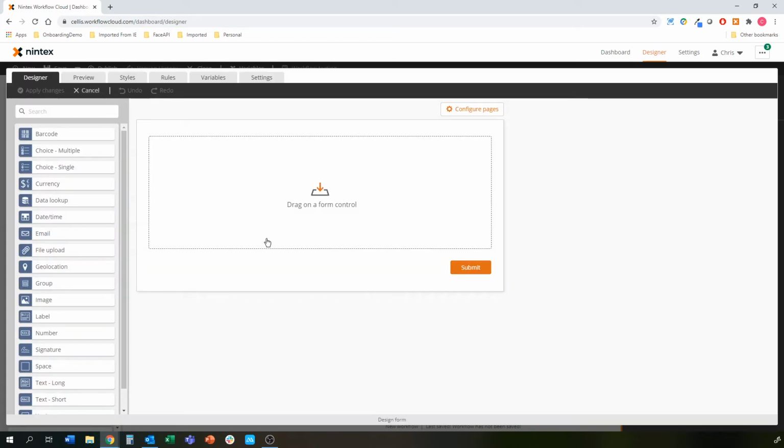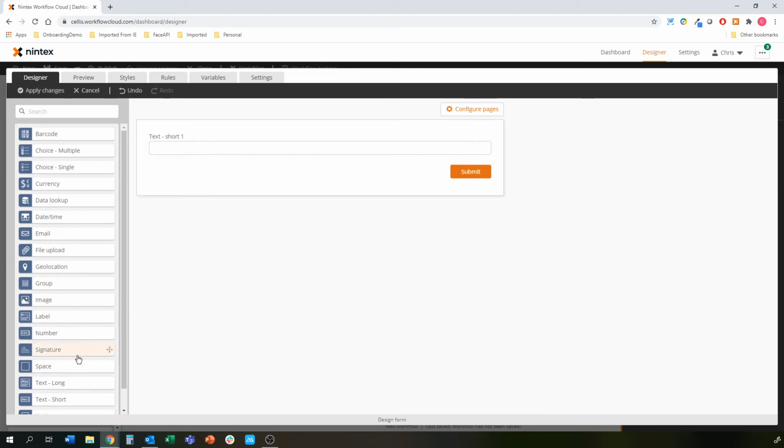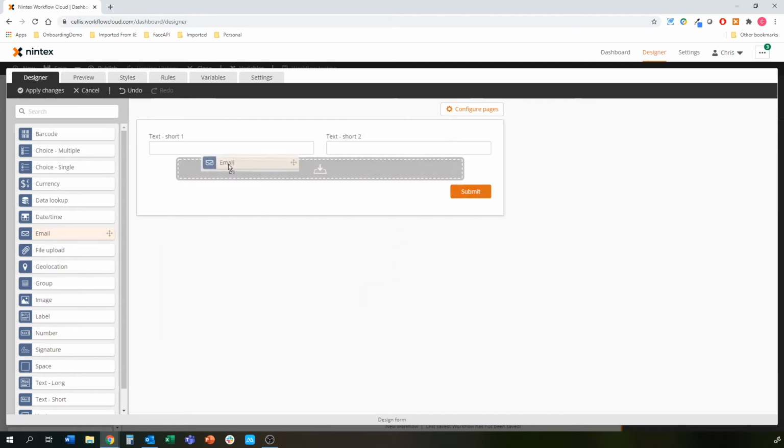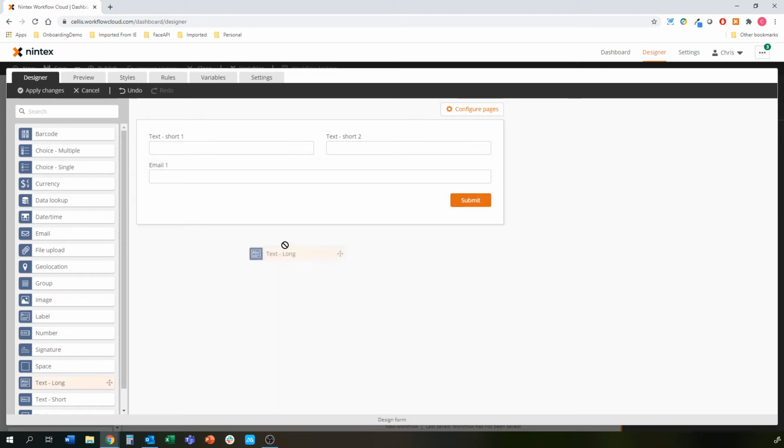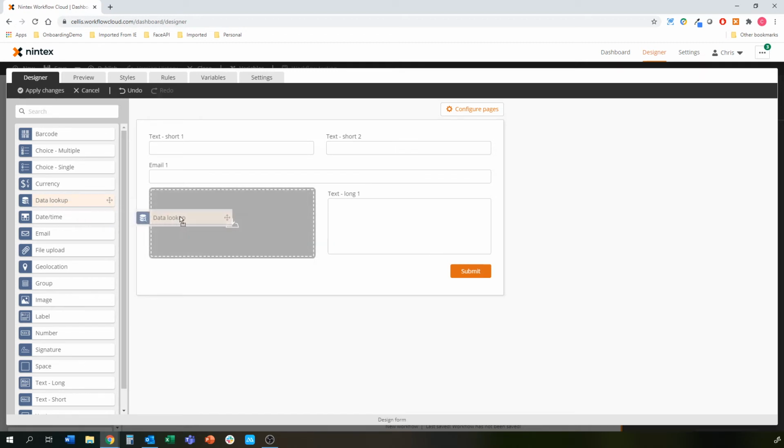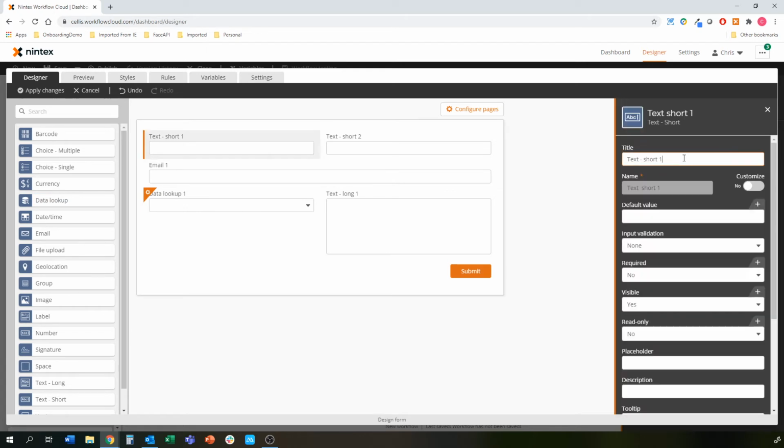So I'm not going to bother with branding too much just for the sake of time. I might go and revisit that one later on. But what I want to do is turn this form here into something that my customers and members of the public can actually give me feedback on. So what I'm going to do is, using a few text shorts, replicate the name, the company, the email address, the comments that's come through, and also what is the product that they're giving me feedback on. All right, so we'll just configure these up.